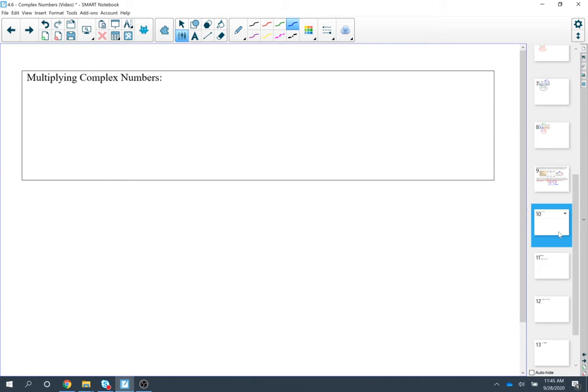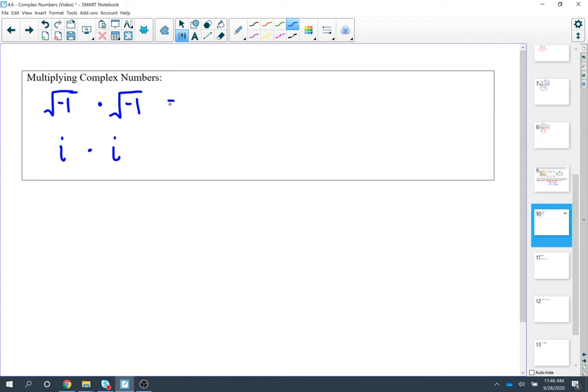Multiplying complex numbers. Now, before we actually multiply complex numbers, let's take a step back to our complex number i, which is the square root of -1. If we take the square root of -1, I want to think of that as times the square root of -1, and keep in mind that -1 times -1 is really like saying i times i, because the square root of -1 is i.